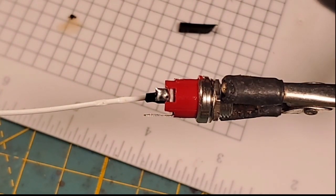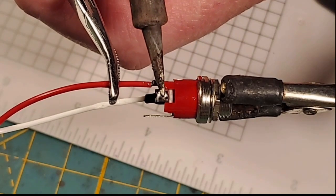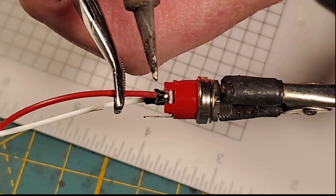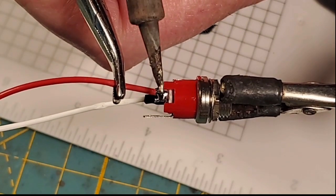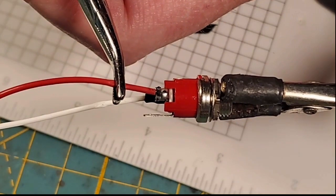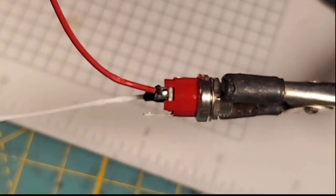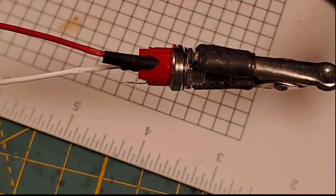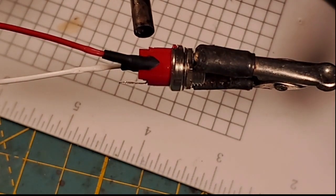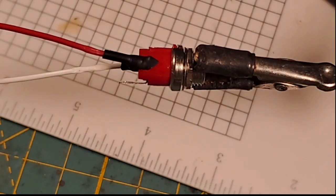Now that one's a little bit long, so I'm going to cut that wire a little bit shorter, because you only want as much exposed wire as wherever your joint's at. So now I'm going to come in here and heat all this up. I moved that ever so slightly. There we go. That's a good joint. A couple of cold joints there, I had to recure them. And we're going to put that one on just like that, and shrink-a-roo that connection. And that's our positive connection to the recharge port.